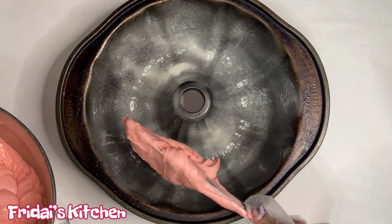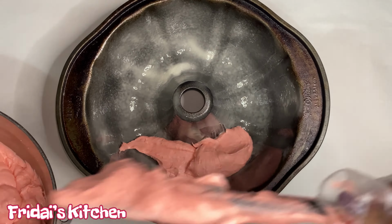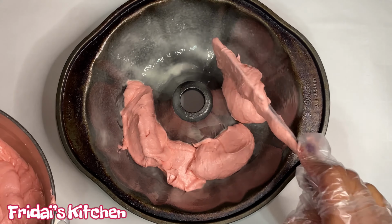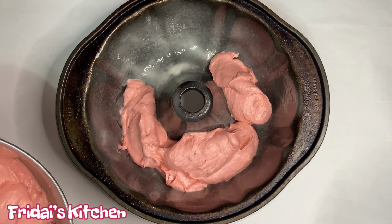All right, so now I am going to go in and add the cake batter to the pan. I can say now that I did once again slightly overfill this pan because it kind of left the flat edges around the edge of the pan. It didn't spill over into the oven, just spread out a little around the edges.